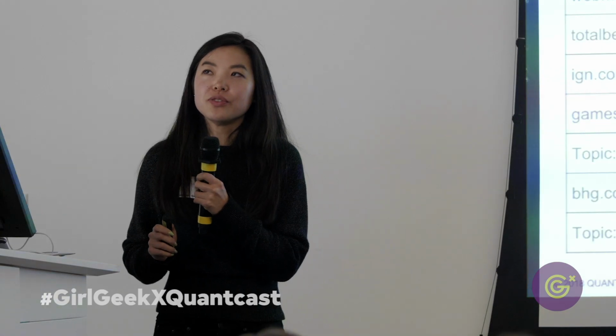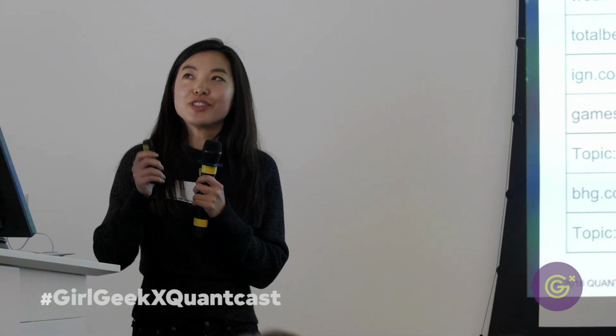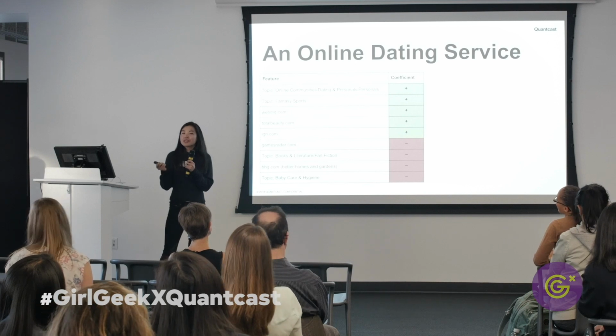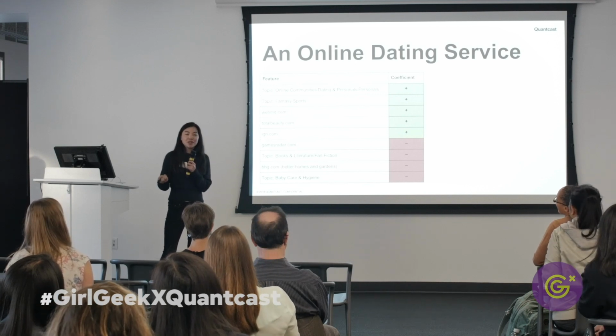So you can see that a lot of these are actually very intuitive and make a lot of sense. For example, obviously, if you're looking for online dating, you're probably going to register for online dating. And if you're looking for baby care, you're probably too sleep deprived or too busy to care about dating. But some of them are a little less intuitive, right? Like fantasy sports. Does that mean you're single? I don't know. And if you like books, maybe you would rather meet people in different ways. I don't know.